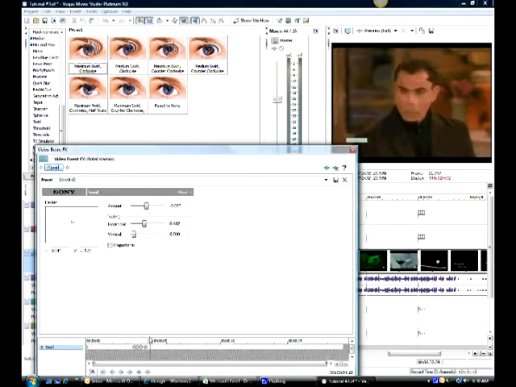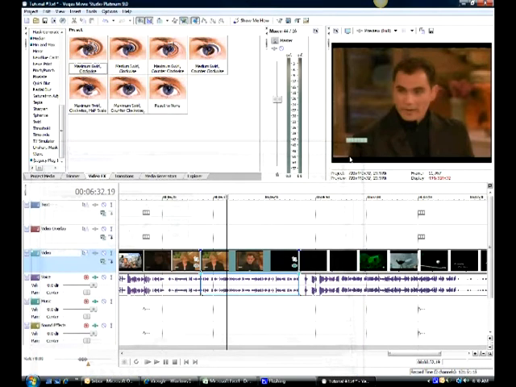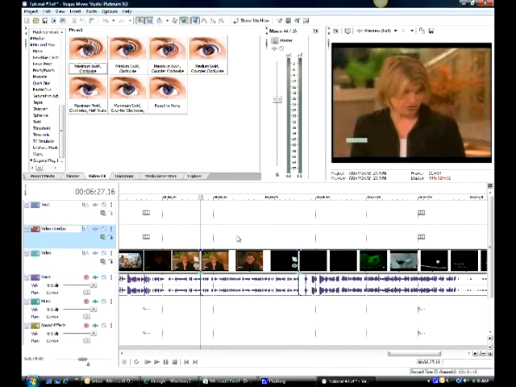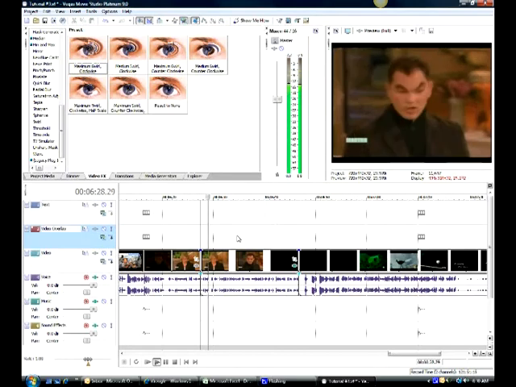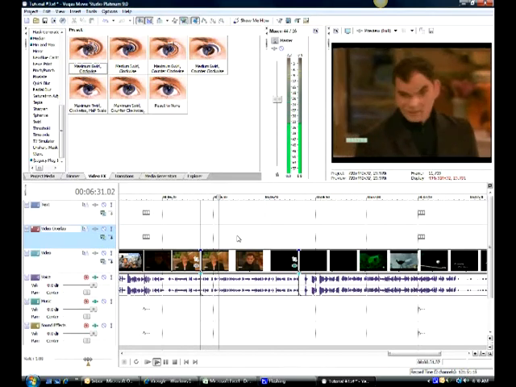I can add in a number of keyframes right on top of each other, basically very quickly. And that's one type of video effect I can put on. I'll hit close and push my play button. Well, the solutions are, well, it's not recycling. That's a very small part, and his eyes just kind of wiggle back and forth.